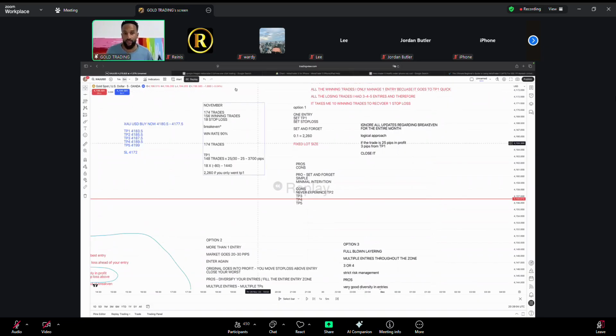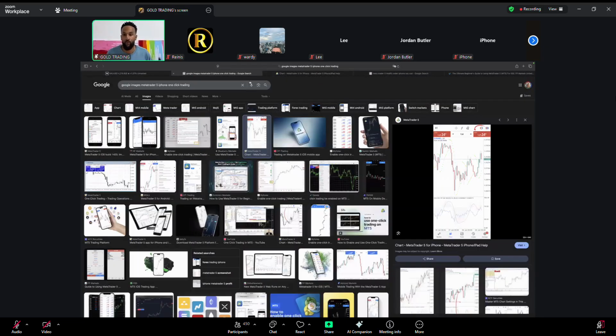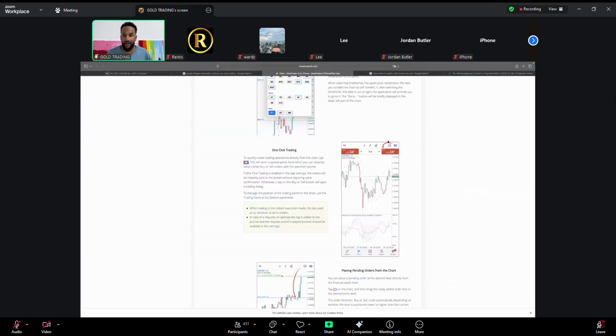Now, moving on, I want to talk to you guys about one-click trading, okay? Now, one-click trading is something that you can do to be able to enter trades fast, because what majority of people do is they flip between the Telegram group back to MetaTrader 5, they click on trade, they're searching for gold. By the time they find it and click buy now, the trade can be somewhere completely different, okay? So if you have MetaTrader 5, then you can utilize one-click trading, okay?